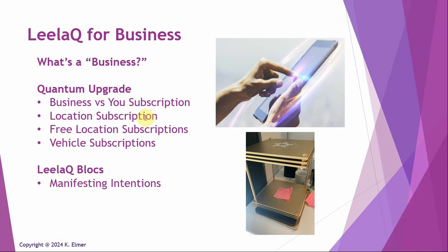Here's the point I'm trying to make: if you are your business, if everything's driven off of you, and if you're having a good week or a bad week, that's your business. Like, you are a sole proprietor or a small business, and you're the one that drives everything. Then you might as well just get a you subscription, because you are your business. You're basically doing a DBA, business as, and you might as well just do yourself, because how you perform, how you feel, and how you get along with everything in the world is your business. So you either have a team of people or a big responsibility, or it's just you. If it's just you, just get the you subscription.